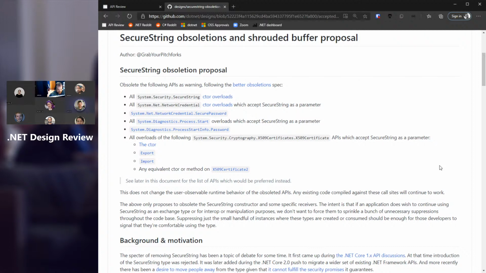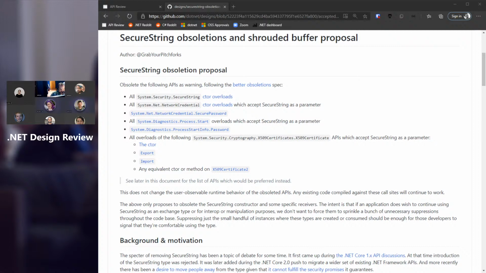First off, because secure string is an exchange type, we generally don't like obsoleting exchange types because it makes it very noisy in your code base. Instead, we want to obsolete either the creation or consumption of that exchange type. If you have a field of this type, for instance, we just don't want to cause noise in your project and force you to suppress that warning.